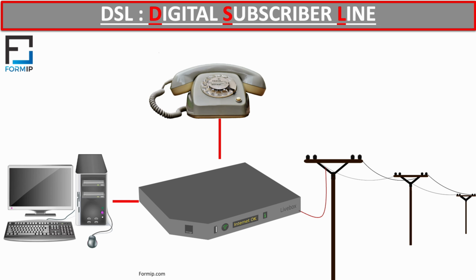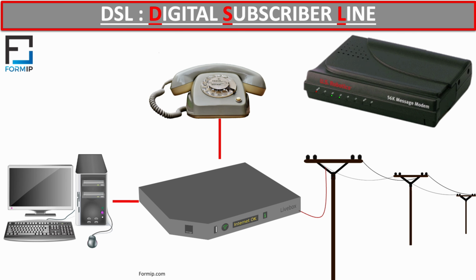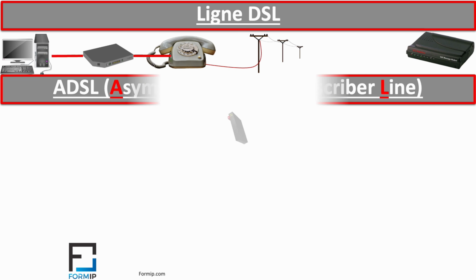It is a very popular technology that is used by many homes and even businesses, allowing very quick access to the internet. The DSL line can carry both voice and data. This is a DSL modem that uses the network of telephone lines, which is much faster than our good old 56K modems. So, there are different forms of DSL.